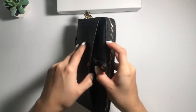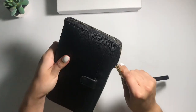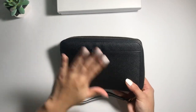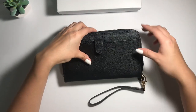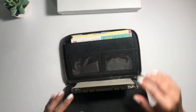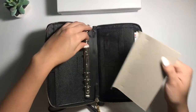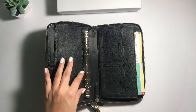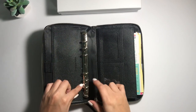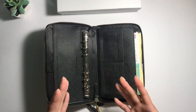All right, so there's a pocket. Let's open it. I love black. Like, I am not, by any means, I don't even know the colors that they carry, but I just love black. Yo, hold on, hold on, hold on, let me take this out. This is like legit pretty. This is nice. Now I don't know what sizing this is, but I'm pretty sure, I'm guessing maybe it is like a personal one, but let's see.